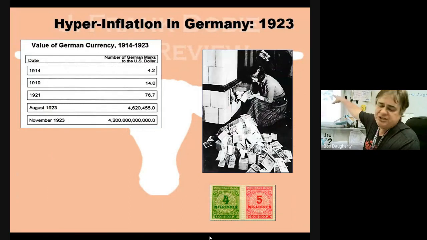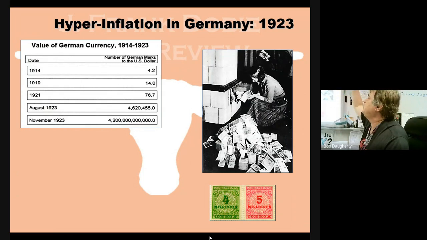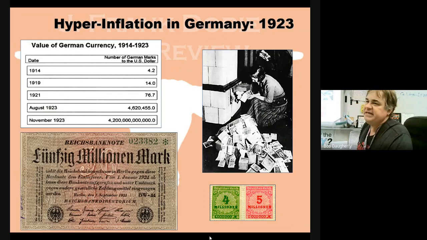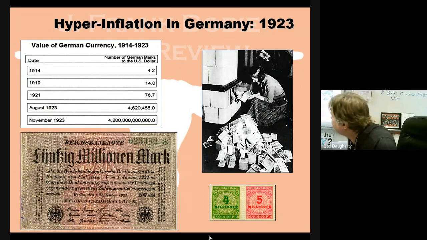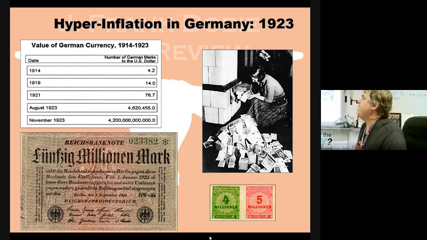This is how bad inflation got in Germany, y'all, as a result of a lot of these payments. Germans literally burned money because it was cheaper than to buy coal or to buy wood. Imagine that. There you see a 1 million mark. No, that's a 5 million mark. That might buy you lunch. The money got so high that they paid you twice a day. You'd get paid, you would spend it at lunchtime, then you'd get paid at the end of the day, and you would spend it before the next day, because the result was going to be so much worse.